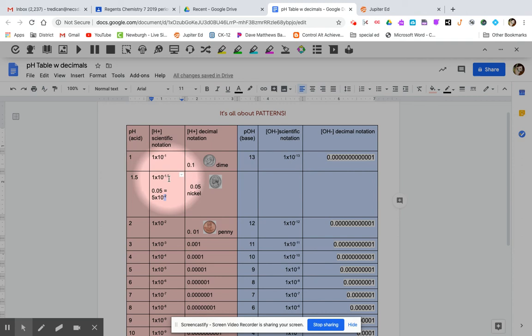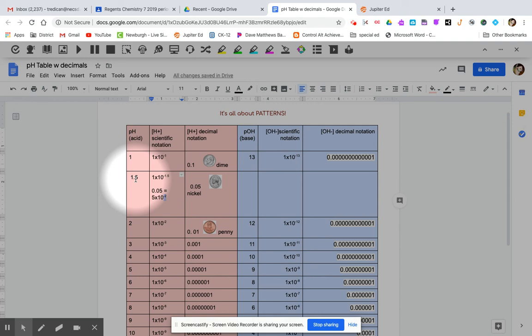Yesterday you wrote a simplified version, 1 times 10 to the negative 1.5. Mathematically, it's not really correct. So I just wanted to show you the real correct way of doing this. And notice, now the pattern, whenever there's a decimal, the pattern is less obvious. That's okay. For those of you going on to college chemistry, or AP chemistry, you'll learn a little more in depth about the decimals. We're looking at patterns here. That's the main thing I want you to take home.